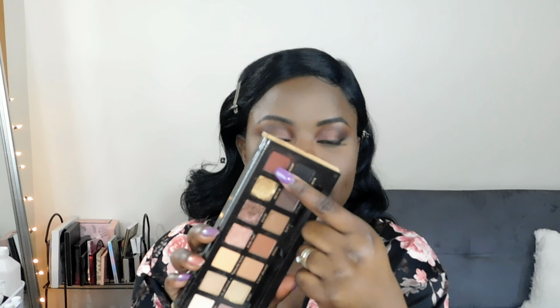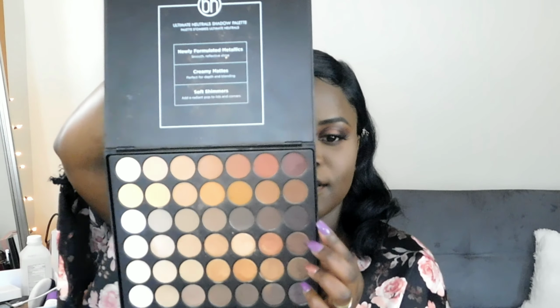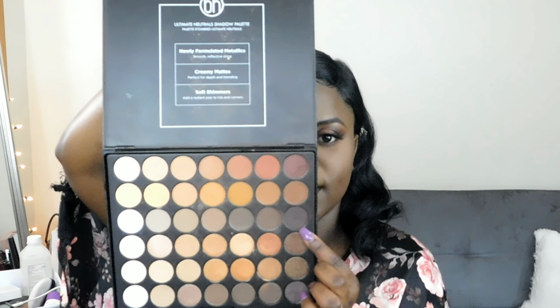Alright, so I'm going to move back to the eyes, and I'm going to go into the Soft Glam palette, and I'm going to take the first shade that I used, which was Mulberry, this shade right here. I'm going to take it on a small, like a shader brush, and I'm going to run it against the lower lash line. Taking an angled brush, I'm going to go into the darker brown shade, this darker brown shade right here, which I'm going to run along right up against my waterline.